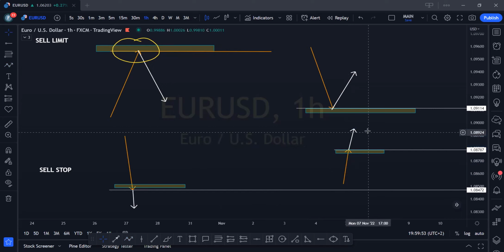So these are the pending orders that will come in handy when you start to make analysis and enter trades. All right, so there are times that maybe you are trading on a very fast time frame, like the 1 minute time frame or seconds time frame, and then you don't want to miss some trade entries.